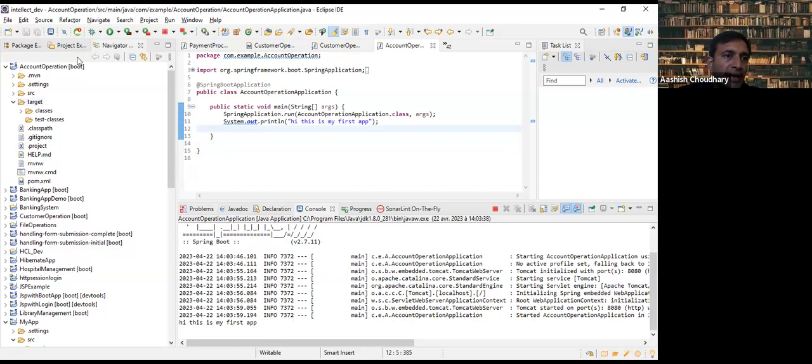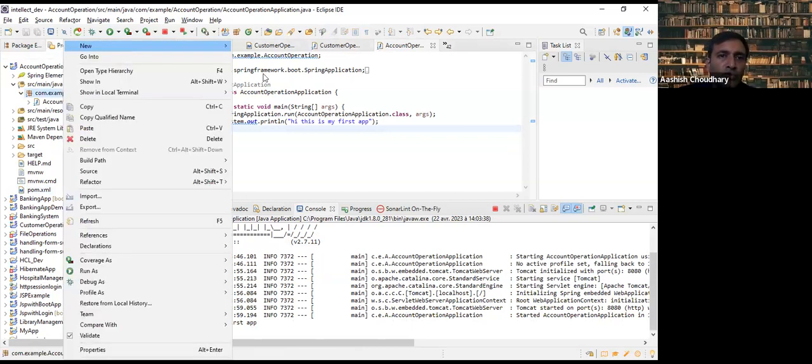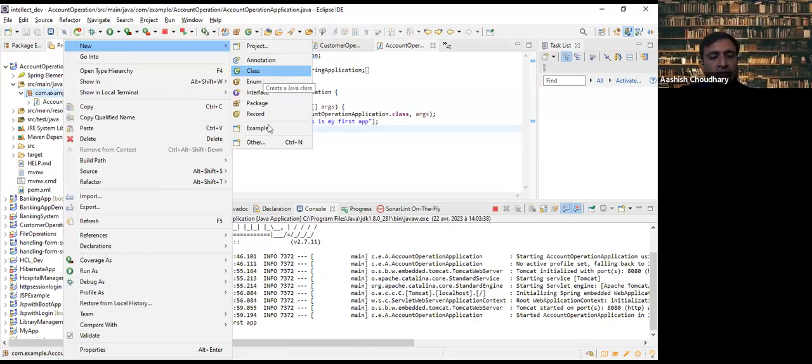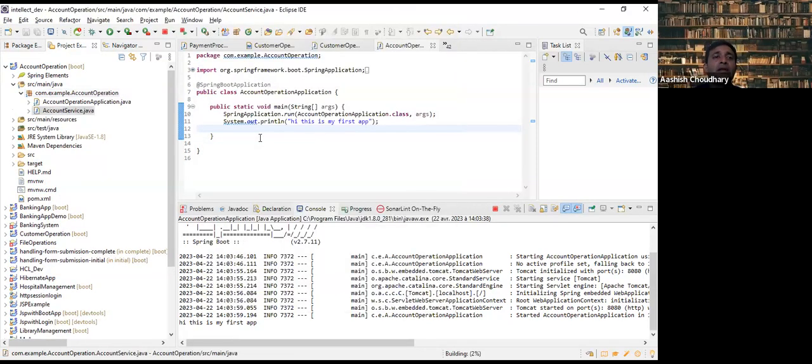If you want to create one more file here, new class, account service. You don't need to do so many other things related to Spring injections.